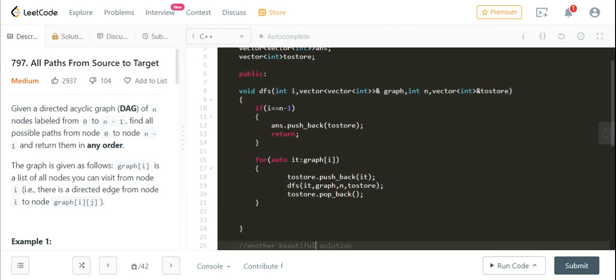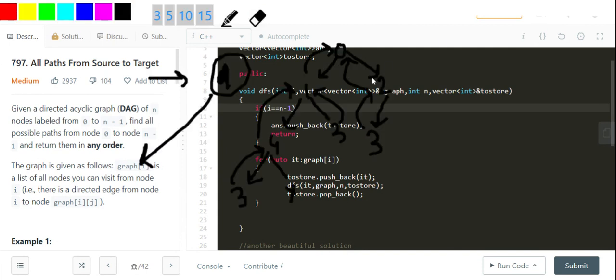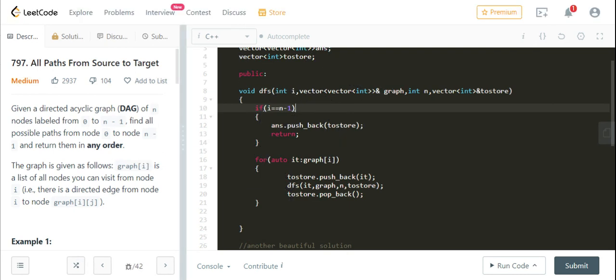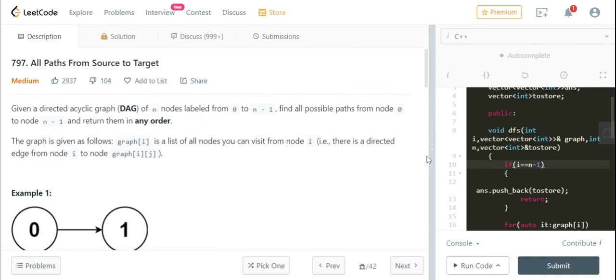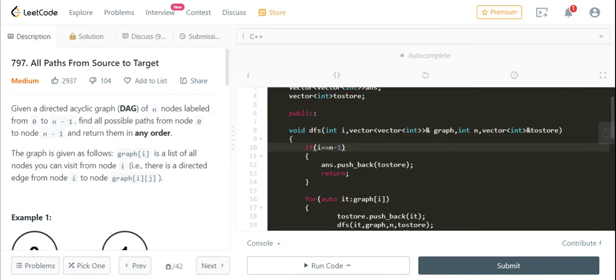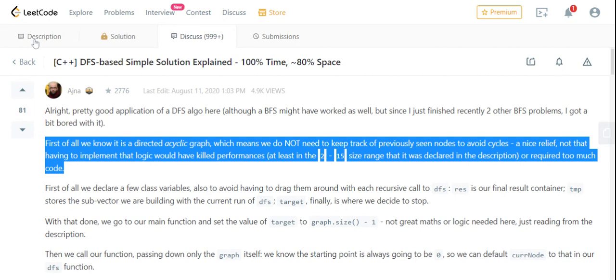So now I go to the DFS, and I'll check if i is equal to n minus 1. So have I reached the last position here? Okay, this is not visible, so I'll release this tab and show this diagram again. Have I reached this 3 point here? This is what i equals n minus 1 is saying to me. I'll say, have I reached this? Not yet. So what will I do? I'll just move on to the next part.